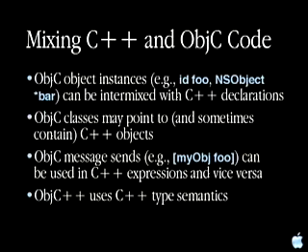So first off, I'd like to give you sort of the good news, the ways you can mix C++ and Objective-C code. So first of all, you can declare an instance of an Objective-C object, which is really a reference or a pointer to that object, like in Java. You can declare that anywhere you have a C++ declaration. So wherever you can declare a C++ variable, you can declare these Objective-C variables. Secondly, Objective-C classes, the declarations of the classes themselves, may contain within them C++ classes or C structs. There are some exceptions to that, which I will get into later.